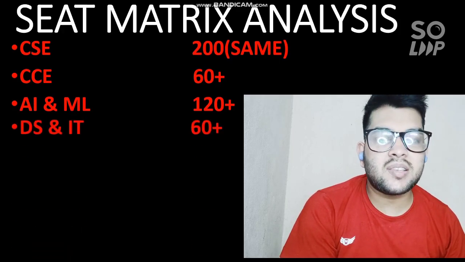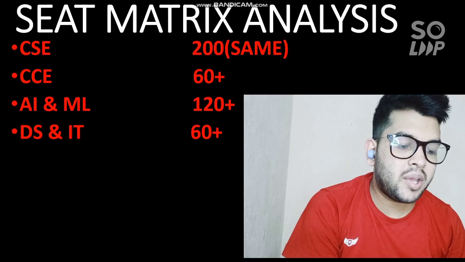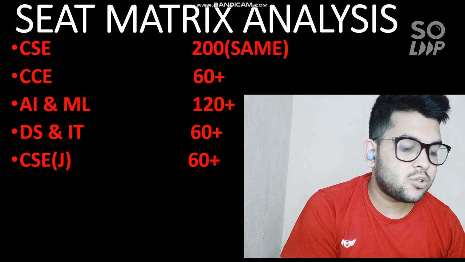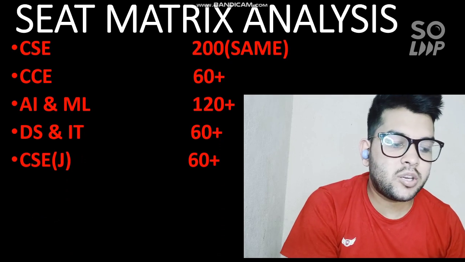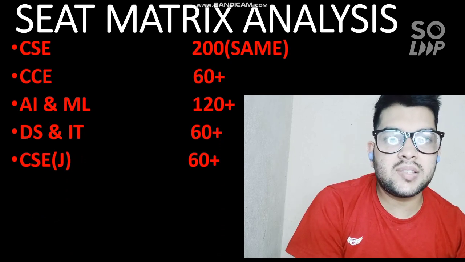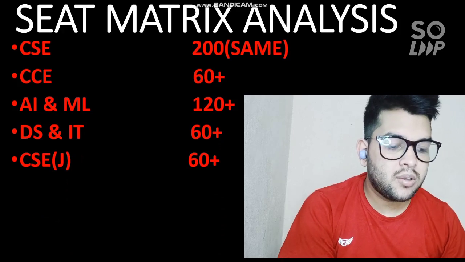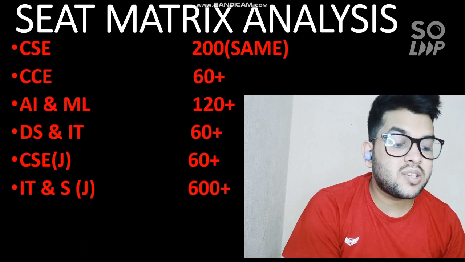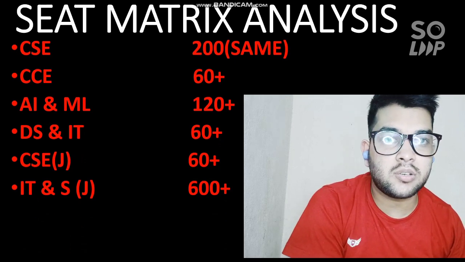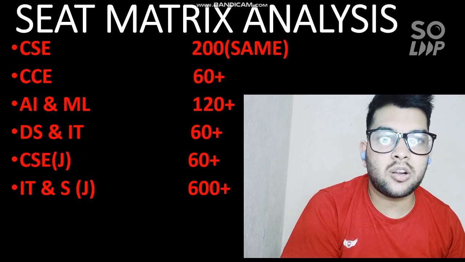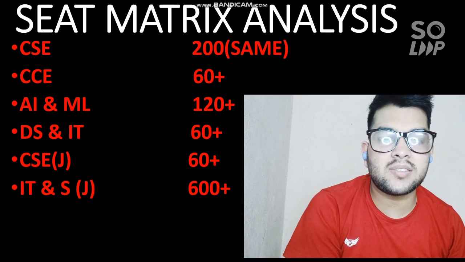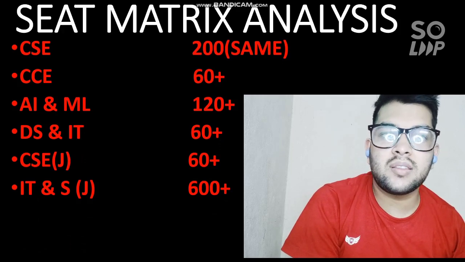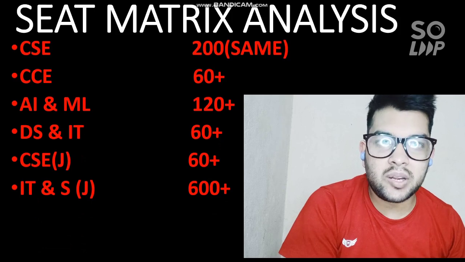For Data Science and IT, 60 plus 60 seats have been added for the main campus. For CSC Jaipur, 60 seats have been added — in 2020 it was only 240 seats, now it is 300. For IT and the specializations of CS in Jaipur, there is a 600-plus seat increment including B.Tech Honors seats. So you can expect the cutoff for the Jaipur campus will go to a very high rank, as it did in the first allotment. If your rank is higher than that, you can still get a seat but only with better counseling.